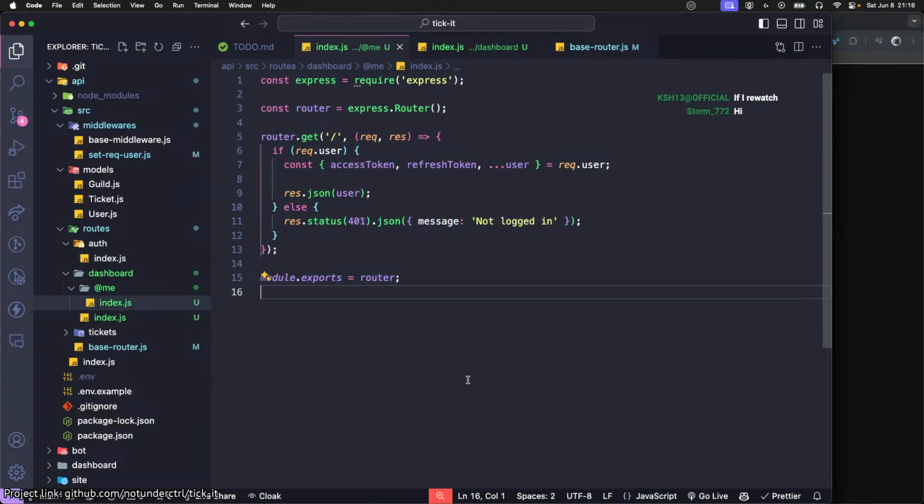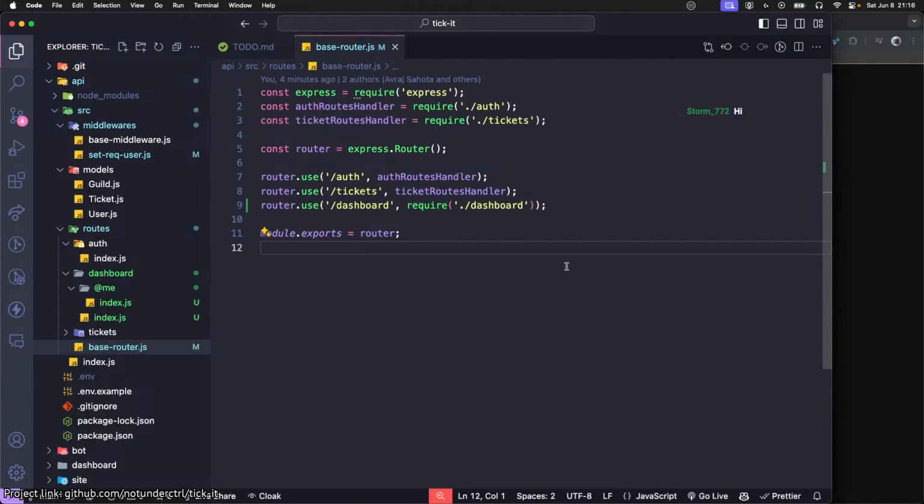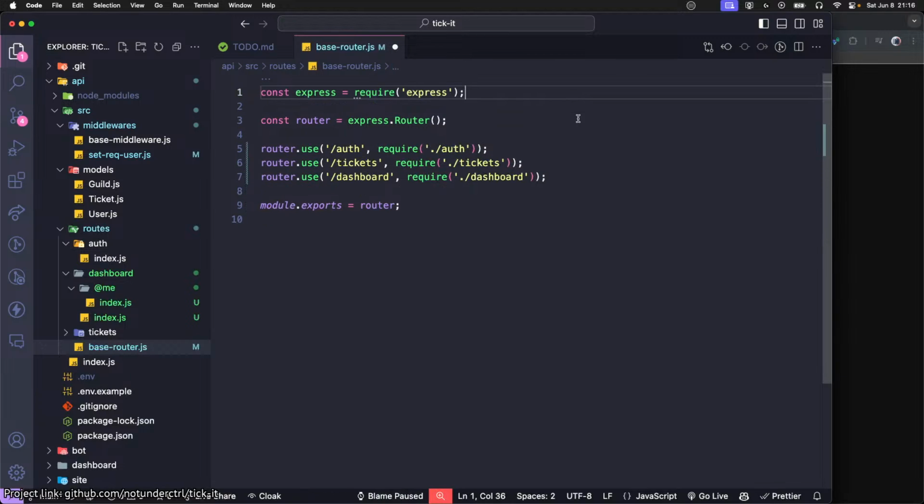So this endpoint is working. In our React dashboard, we can actually implement this now. So it's good to know that we can do this. This basically means we can clean up all these imports. Although I'm not sure if this code is readable or if it's going to be good for other developers.